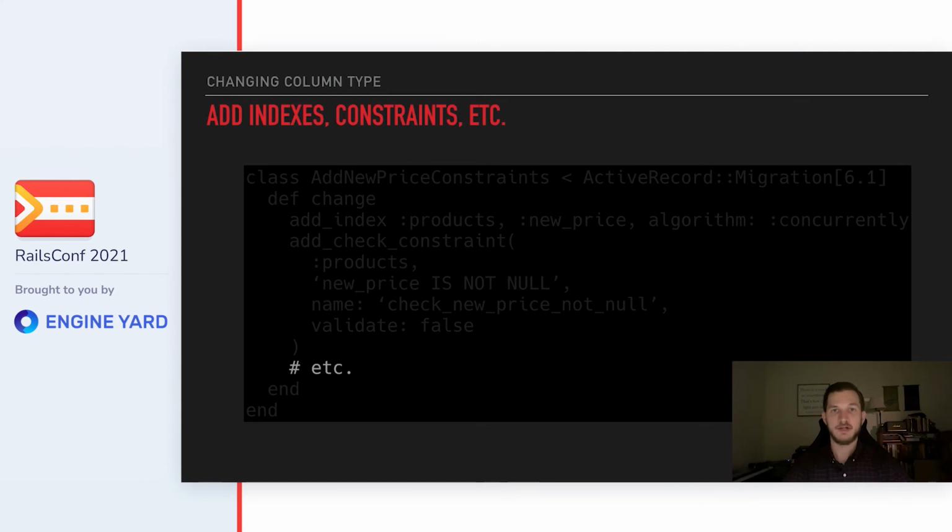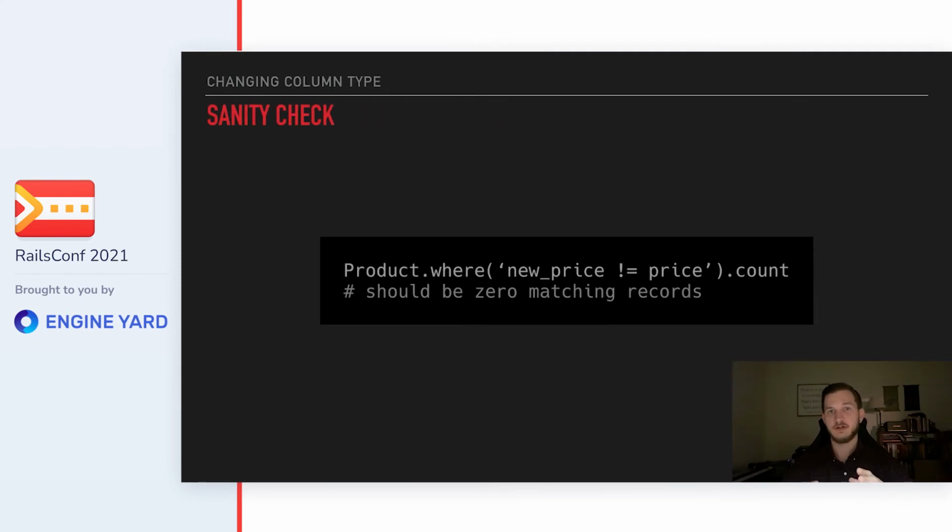Now at this point, all the preparation is complete, and I highly encourage you to sanity check these changes that you've made. The next operations are going to become destructive and irreversible, and so now is the time to ensure that your new column has correct values for all of its rows, it's being updated correctly, it performs as you expect, it's usable by the application. Anything you need to do at this point to convince yourself that everything has been done correctly, now is the time to do it. In this example, we would check that the new price value is equal to the old price value, or rather that there are no rows that have a mismatch between the new price and the old price.